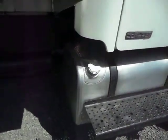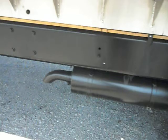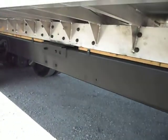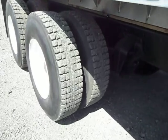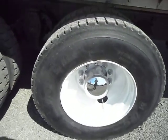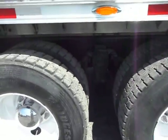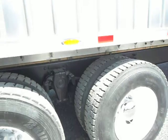That's right, aluminum tanks, no rust now, no rust ever. Folks, look at that nice clean frame rail, no rust blisters on it. Look at the Super Duty tires on there, heavy duty 4-spring suspension with immaculately clean rims and chrome package. Folks, look at that heavy duty equalizer there. It is made to do the job.